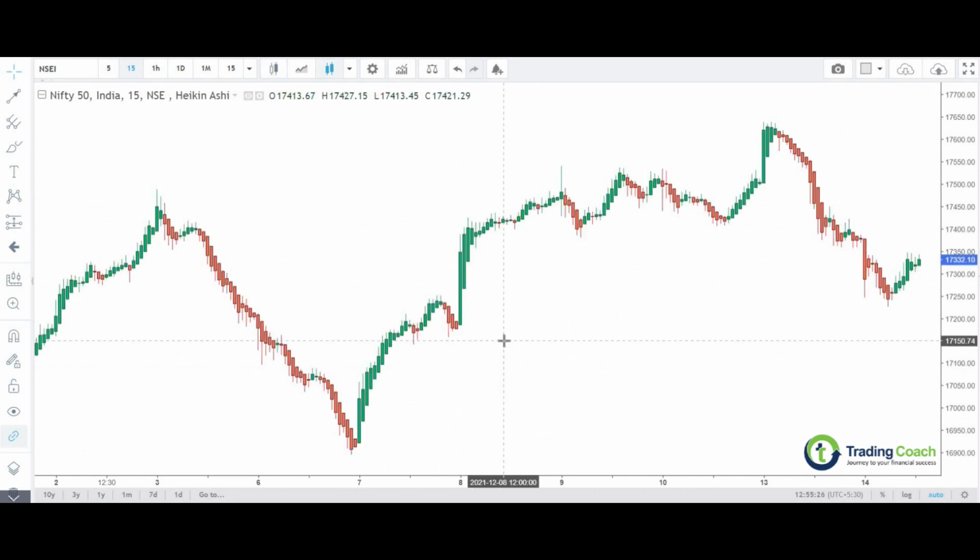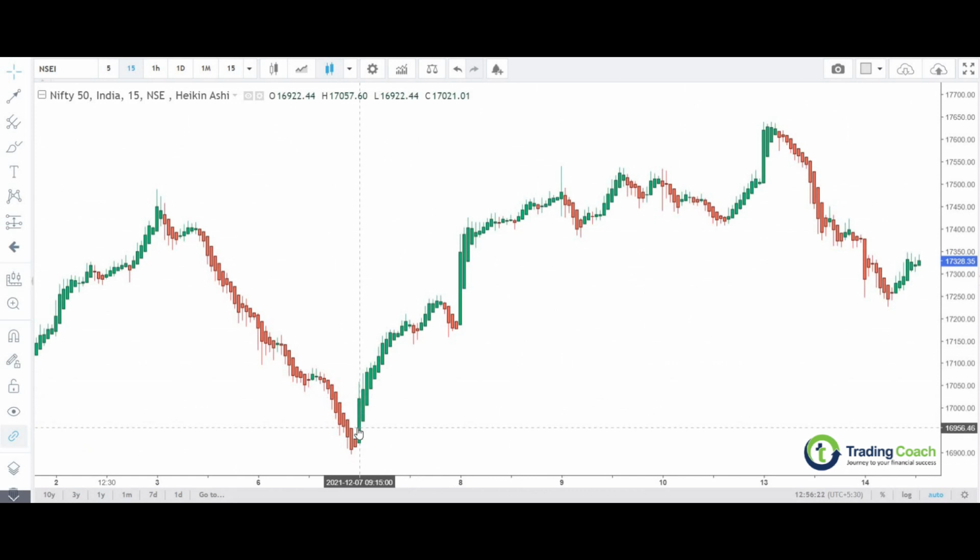Alright, so you can take a look at the chart right now. I have switched from the traditional candlesticks to Heikenashi candles, and as you can see, one of the major impacts of switching from candlesticks to Heikenashi is that we are not seeing any gaps on the price. We are not seeing gap ups, we are not seeing gap downs. So we are completely eliminating the price gaps. Another important aspect is that we can also see reduced noisy price fluctuations, right? You see those wild price fluctuations on the candlestick. Now we are no longer seeing those.